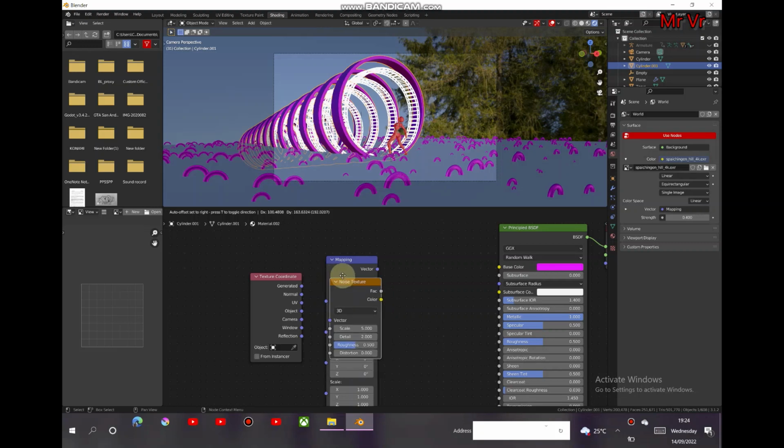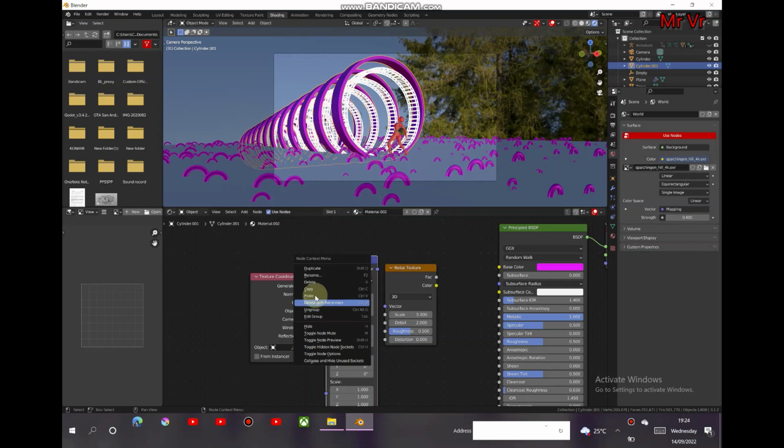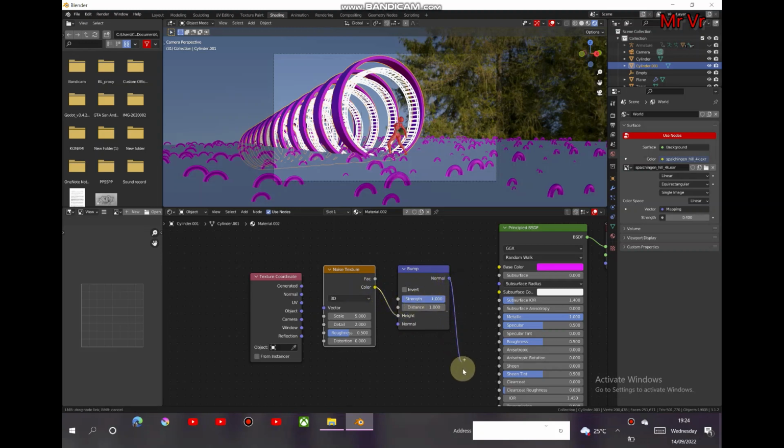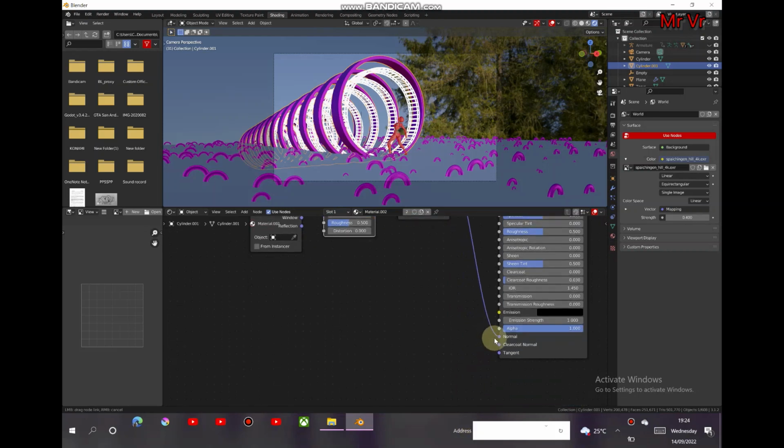Noise texture, here you are. I'm gonna delete this mapping because we don't need it. I'm gonna bring in a bump. Okay, so I brought in a texture coordinate, a bump, and a noise texture. So I'm gonna insert the color into height, and I'm gonna insert the normal into normal.